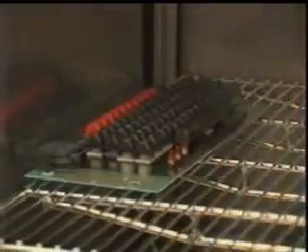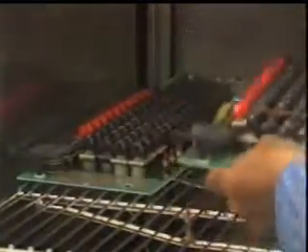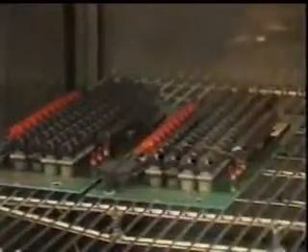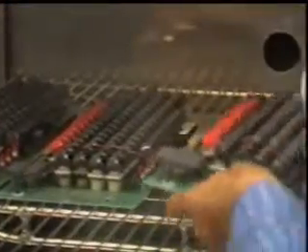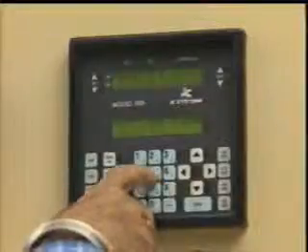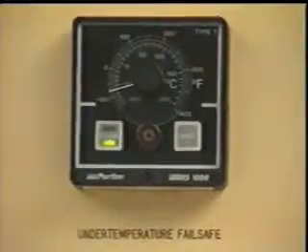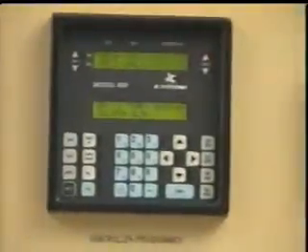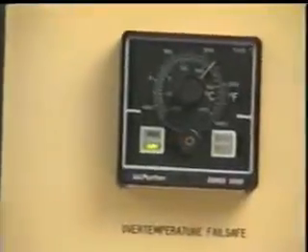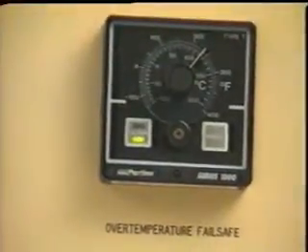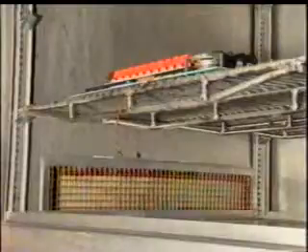In this test, the mounted devices are placed in the test chamber. The machine is then programmed to subject the devices to specified low and high temperatures for specified durations.